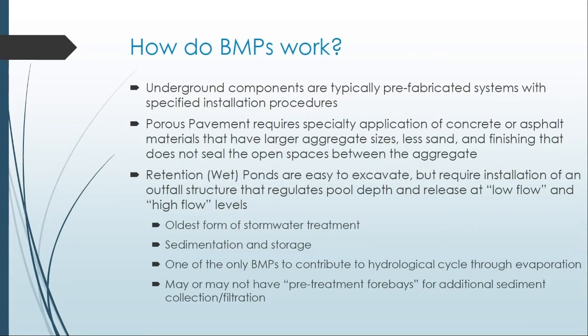So it allows, like I said, those solids to settle out of the water. And again, when we get into maintenance and repair work, just like any other filter, the furnace filter in your house or the oil filter in your truck or car, if it's made to filter stuff out, then once that filter gets full, we need to either clean the filter or replace the filter. And same thing with ponds. They're there to collect and allow for sedimentation, for cleaner water out of the water column to leave. And so at some point that pond is going to sediment in, and we're going to need to do some maintenance and repair to it.